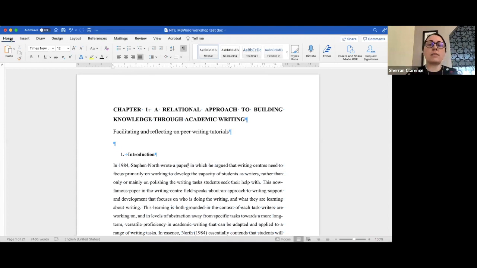Start with page templates. Page templates are quite useful because they help you control the spacing around your headings, and they help you control what your document actually looks like. Now, you can save these as templates, which we'll have a quick look at. I don't tend to save them as a template.